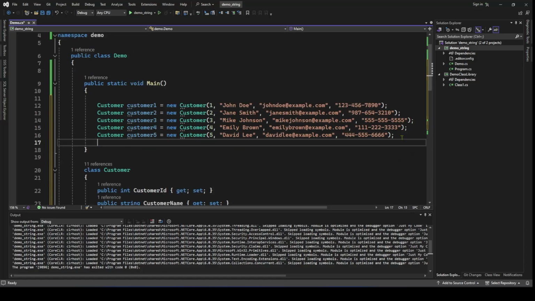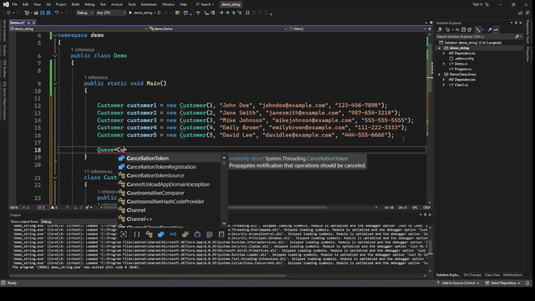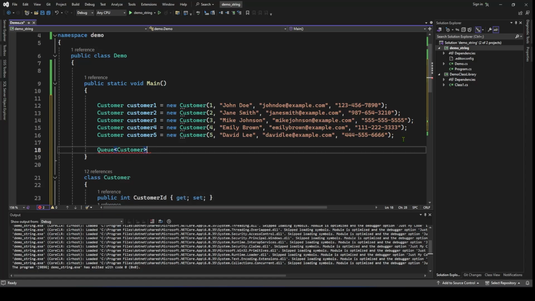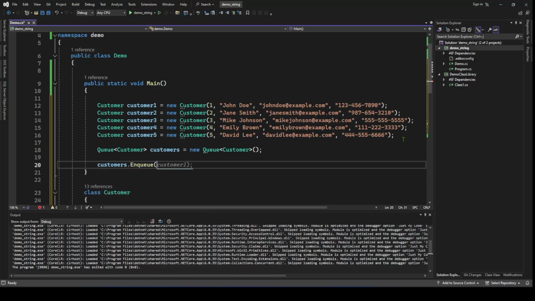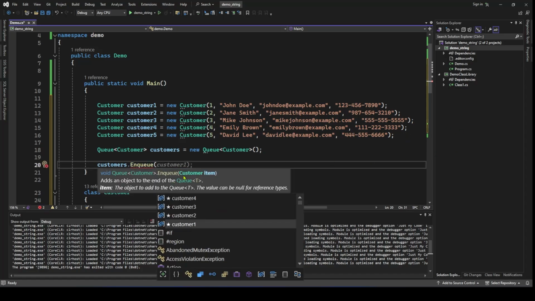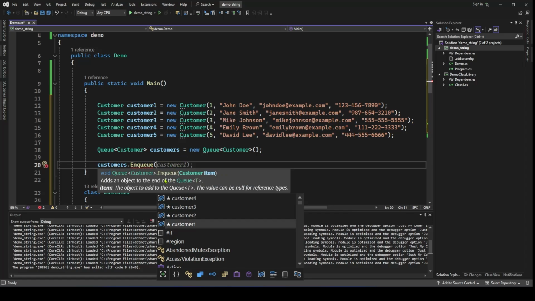And now let's create a queue collection that can store the Customer type, right? So let's call it customers, a Queue. And we can use the customers.Enqueue method, and this time if you hover over the enqueue method, you will see it expects a Customer type.